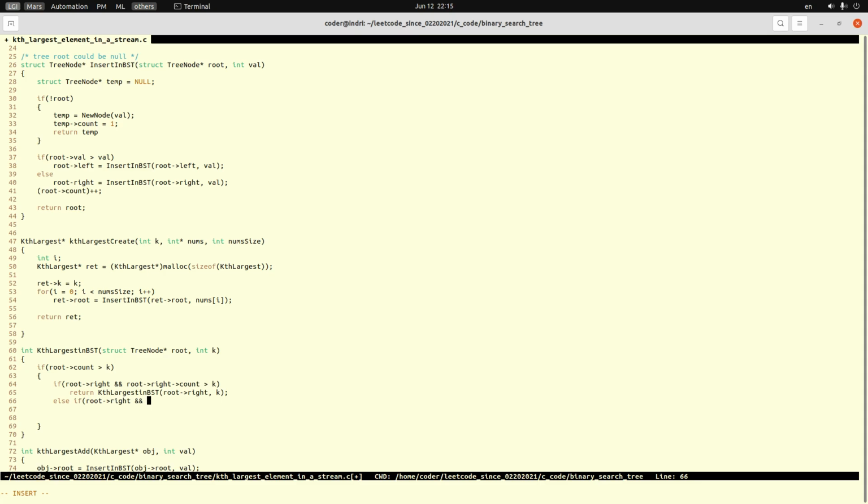Else, if root child is true and right child count, let me think which way I could do the equals.